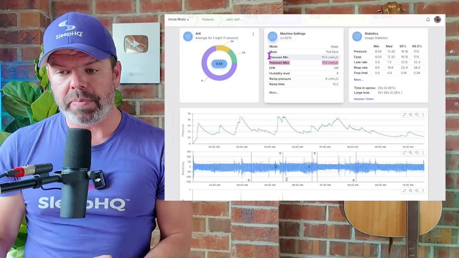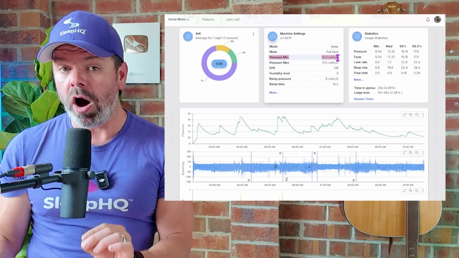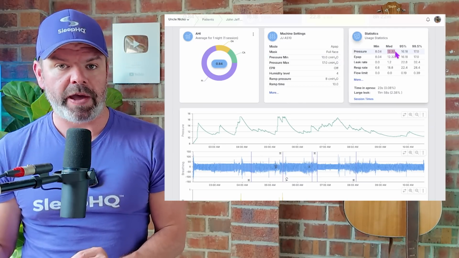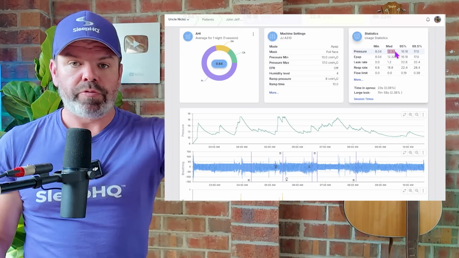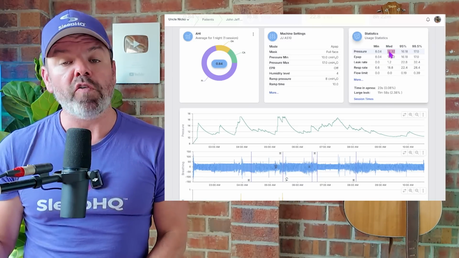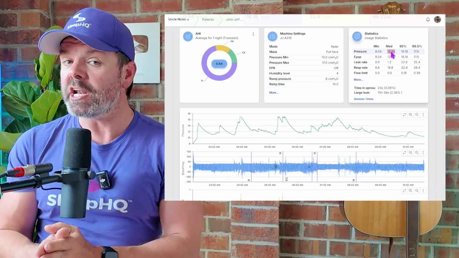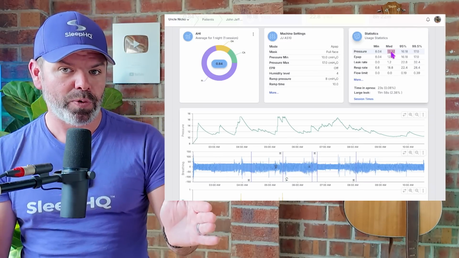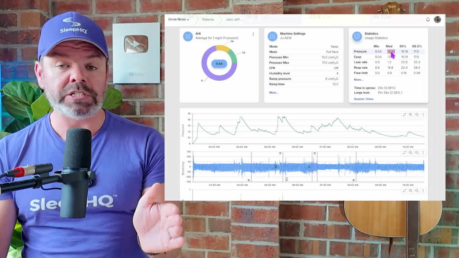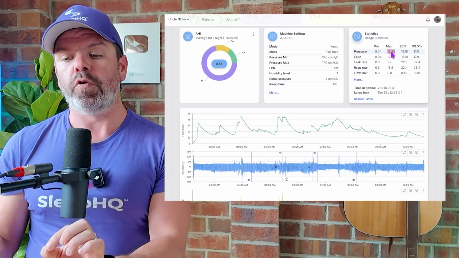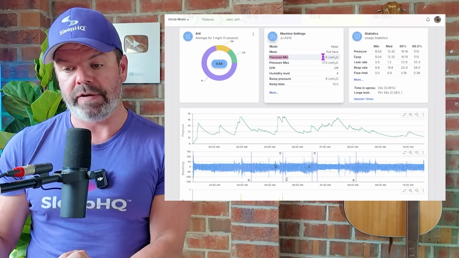Now with the pressure min, a great guide is this number here, your average pressure throughout the night. We take all the pressures, we average them out, and we get 12.32 for this particular night. But what you can do is you can generate a report, say a monthly report, and look at your average pressure for the month. And that's a great starting point for your pressure min level.